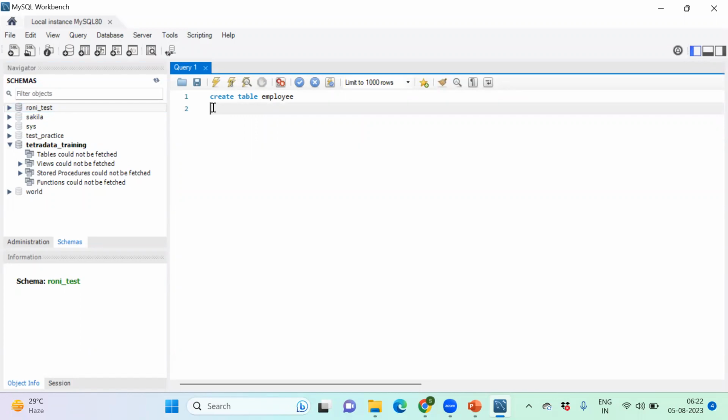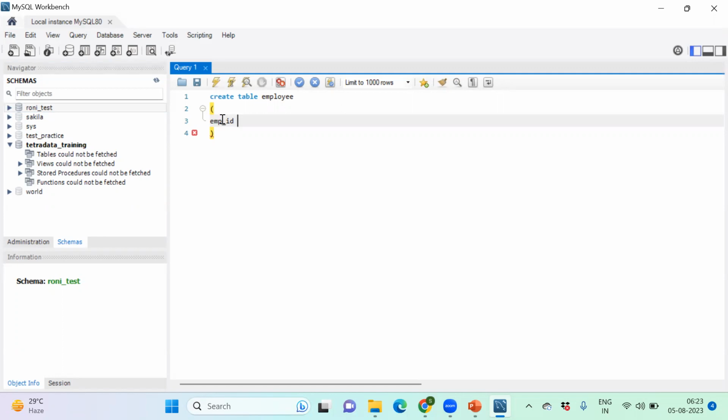Inside that, put two braces, an open brace and a close brace, and put your commands there. What should be the different columns available over here? I need to pass that here. So the first column can be employee ID. While declaring any column name, don't put any space as of now.